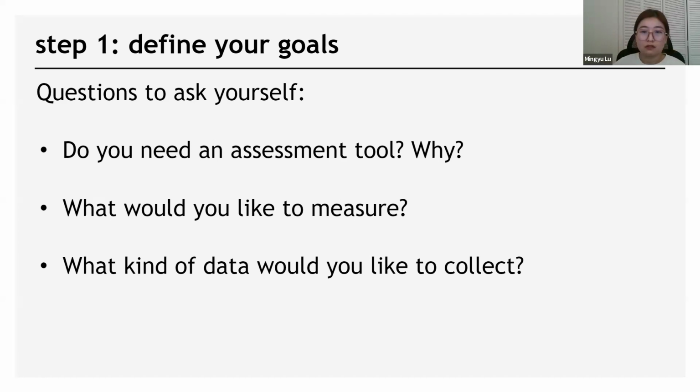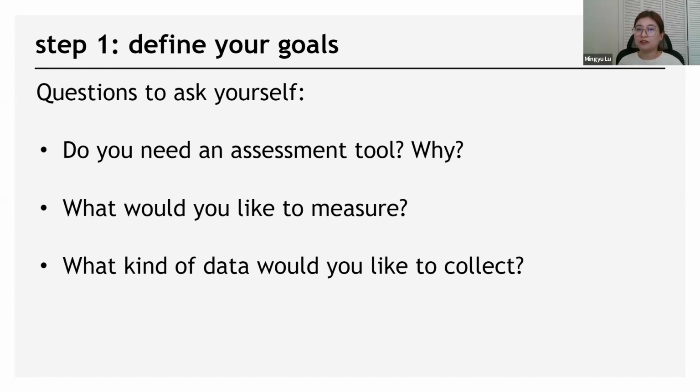Another thing to consider is that maybe in your department or organization, some team is already using an assessment tool to assess a similar program outcome. So before going out, searching, and doing all the hard work, maybe just ask around. People probably already use something similar. You can just adopt it, change it a little bit, and use it. That's why, before we jump into finding a tool, let's rethink and regroup.